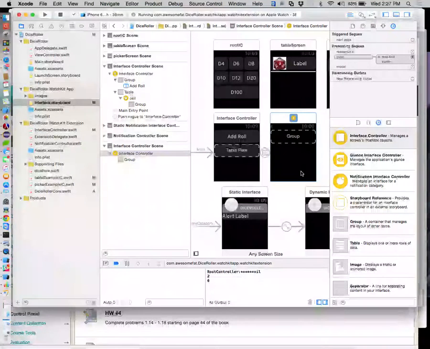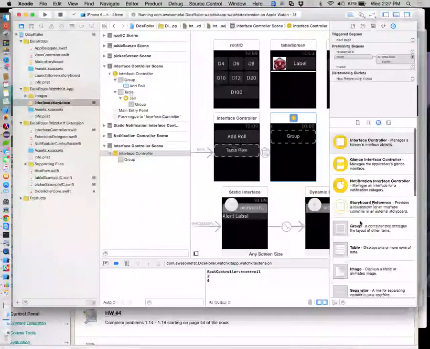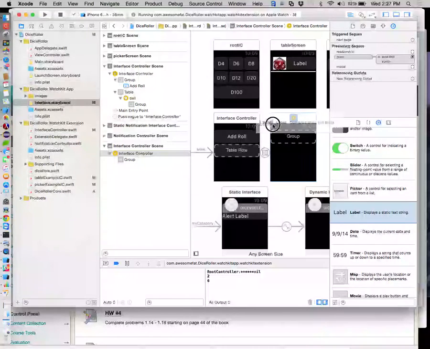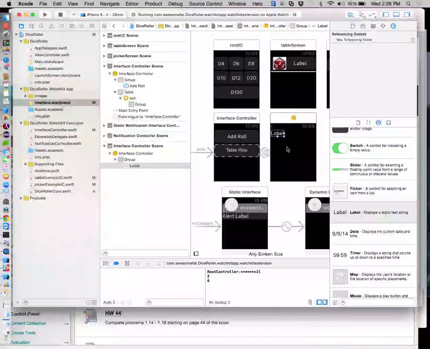All right, so we're going to have a thing to select the dice, right? So what I'm going to do here is throw a label in here. One thing I'm going to attempt to do as we write this is show you how I might write this if we were really putting it on the App Store, because we kind of want to go down that path. So I'm going to do this in a little bit more object-oriented manner than maybe we've been doing up to this point.